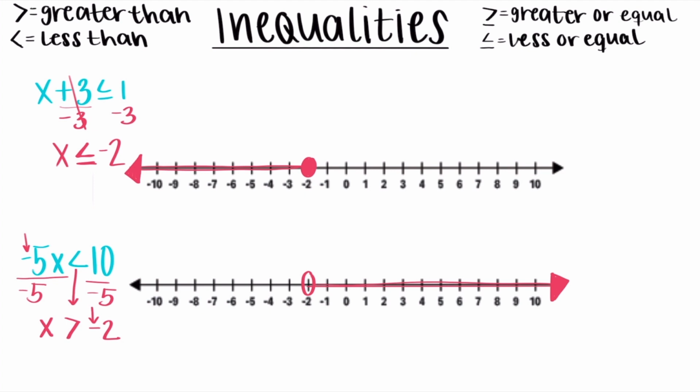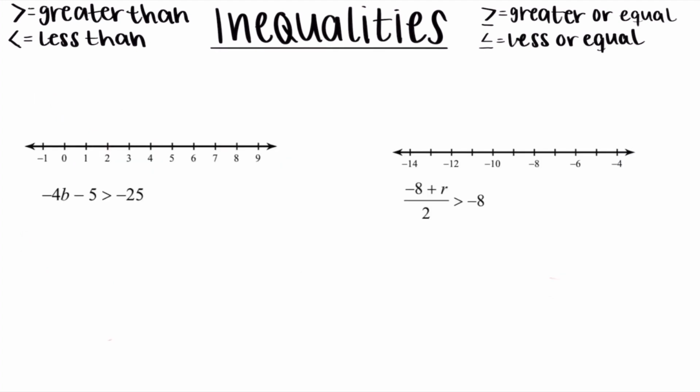All right, so like I said, that is the one thing you have to remember about solving inequalities that is different from solving equations. Do all the steps the same. So here we have a 2-step inequality. So always get rid of your add and subtract first, which if you need a reminder on how to solve equations, I will link that down below. But we're going to add 5 to both sides so that it cancels out.